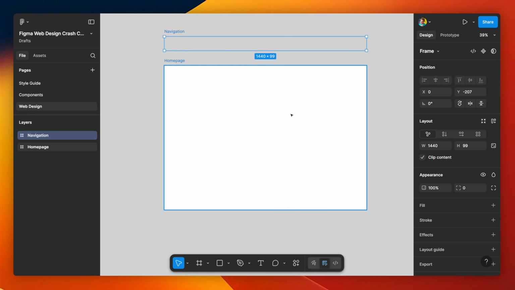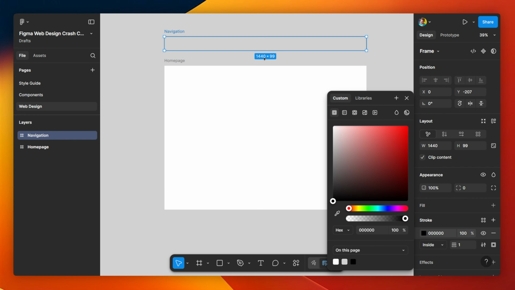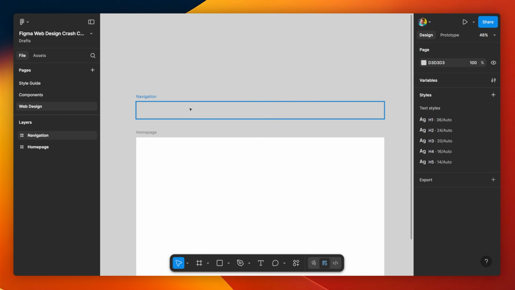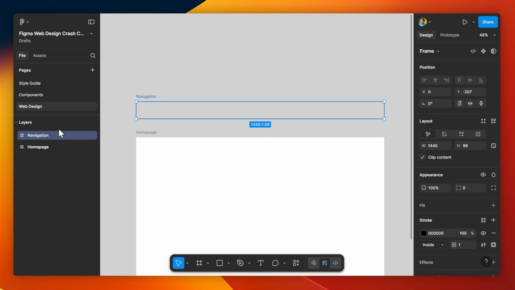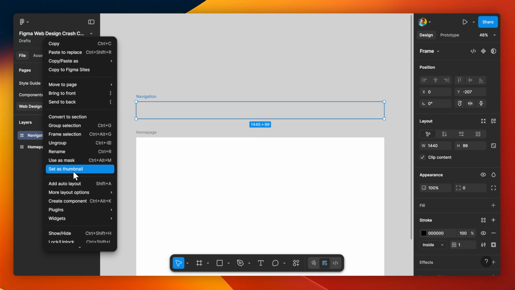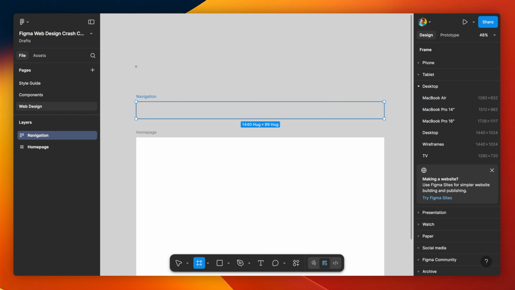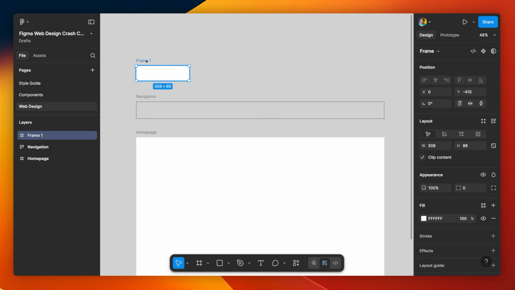So for the time being, while we're working in draft, just so you see, I'm going to add a stroke around it so that you can visualize exactly how it's working. I'll create this as an auto layout. These are essentially like using Flex if you've ever used that in web design, and it's a pretty simple concept where different elements will just end up being auto-arranged in the order we set them.